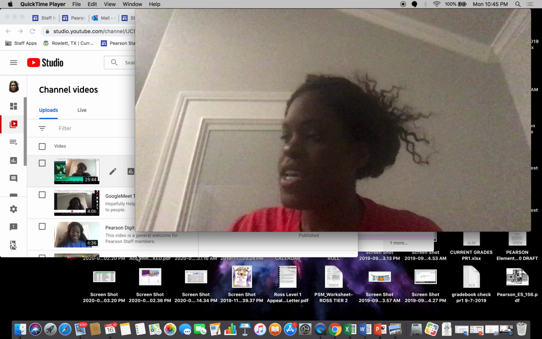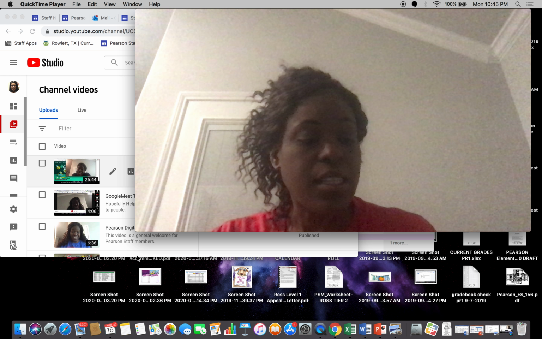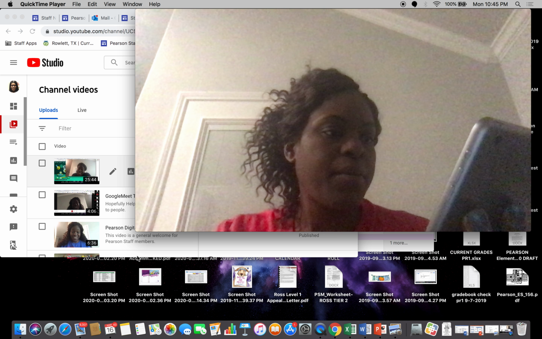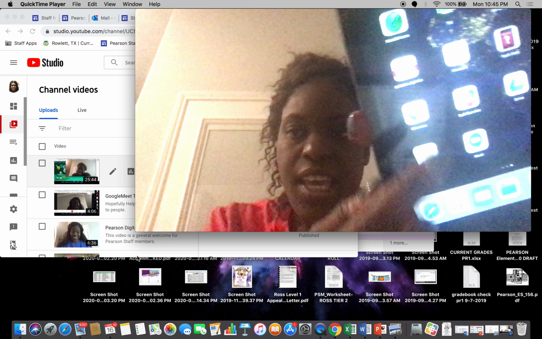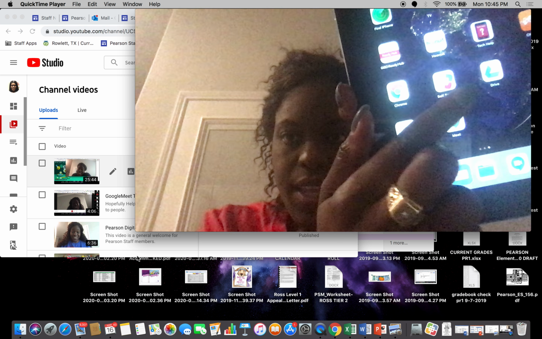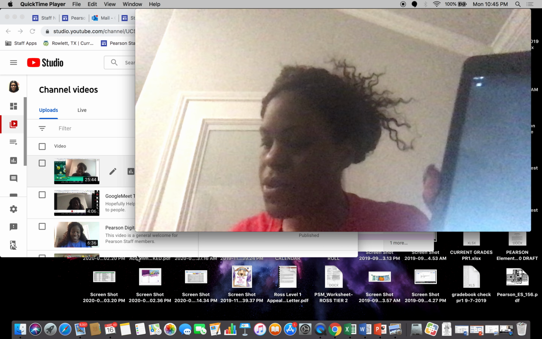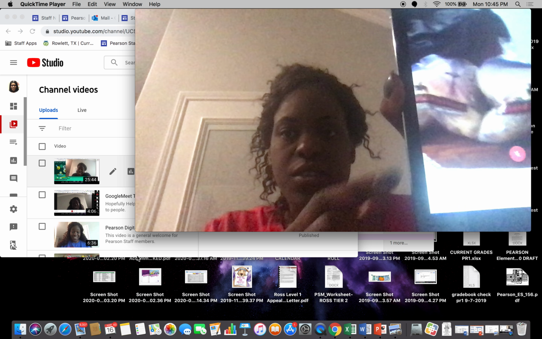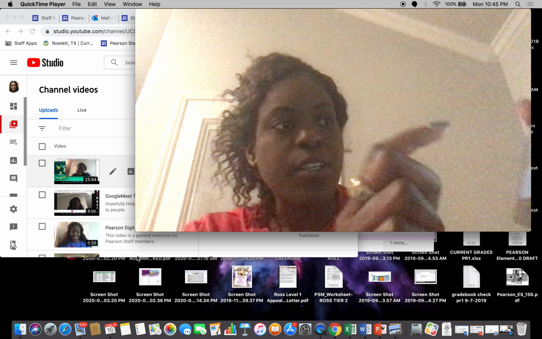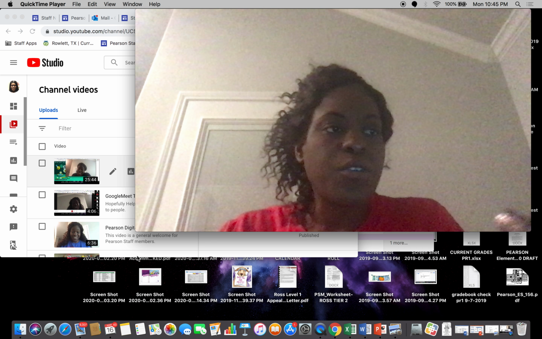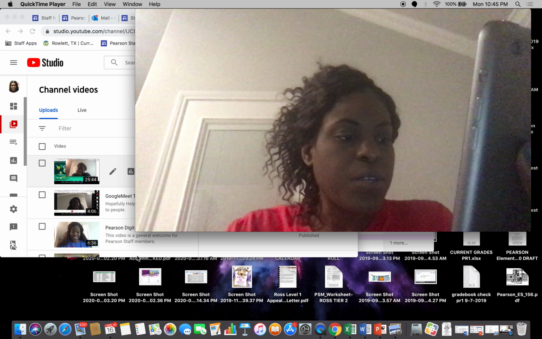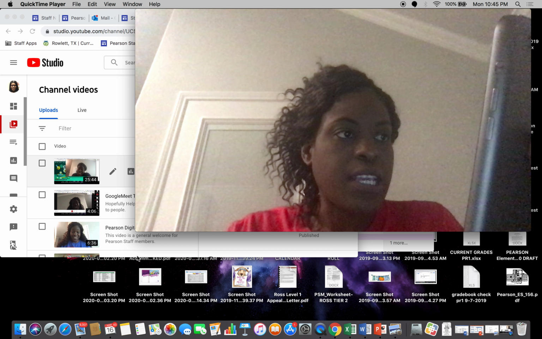The second way is if you're on your iPad, same thing. It just looks a little bit bigger. I'm going to log into my iPad. Make sure that you're on Wi-Fi. The app looks about the same. It's right there at the bottom. I'm going to click on my app, and then you see a little camera, and you can turn the mute button on again. I already turned mine on. Then you're going to enter the meeting code, which is Pearson 3-17, which is the date, and join meeting, and it should open you back up.